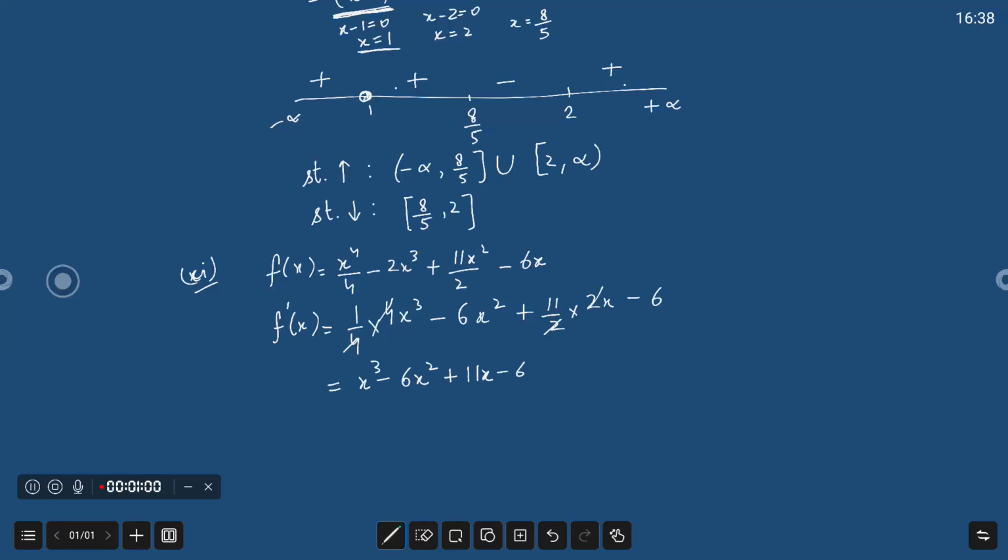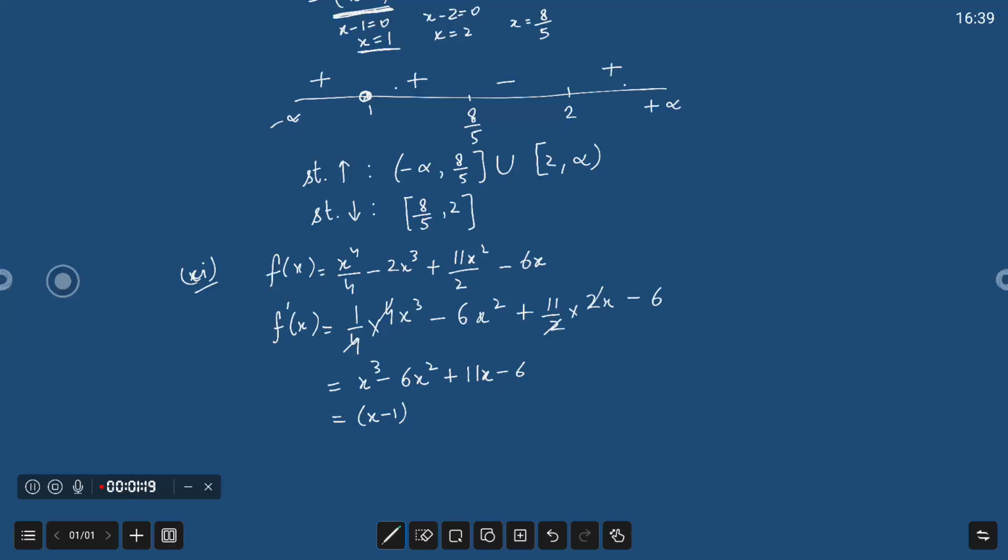Again you got a cubic polynomial. So that means the first step is to find the first factor using hit and trial. Put the value of x as 1. I think it is similar to the question that we have already done, because you got minus 6 and minus 6, again minus 12, and this will be plus 12. So that means one of the factors is x - 1.